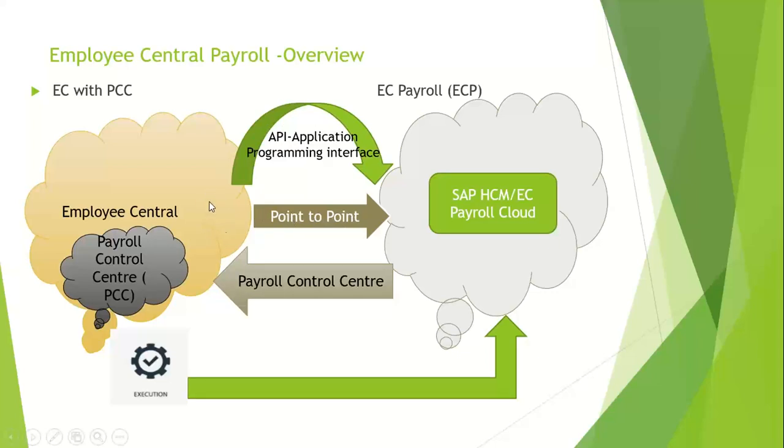When I execute the replication program in Employee Central Payroll, it will read all the information from EC. Based on your P2P mapping, it reads the data from here and replicates it into the ECP system. P2P in the sense, I'm calling the pay group. The pay group value maintained in EC for an employee is 0001, which is equivalent to 01. So go and maintain 01 for the employee.